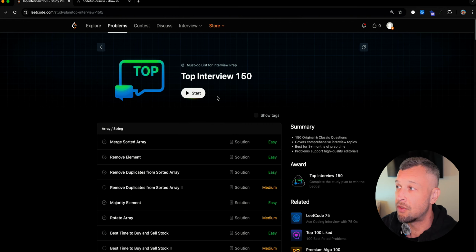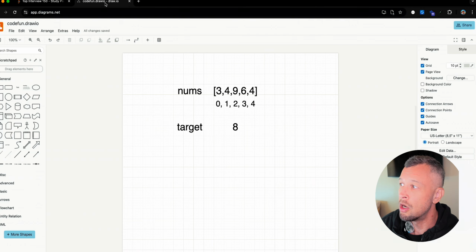This is a fantastic problem to review and be familiar with, simply because it does show up a lot in interviews, and it is part of the top interview 150 on Leetcode. So to go over the problem description, it's really good to understand the problem. If you hear this in an interview, just reiterate what the problem is, and maybe even jot down how you would solve it on paper.